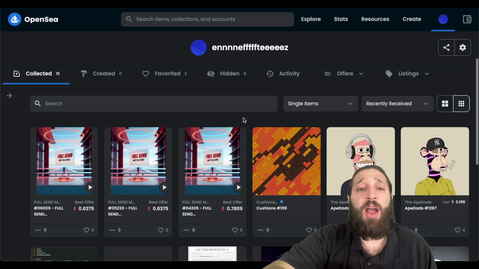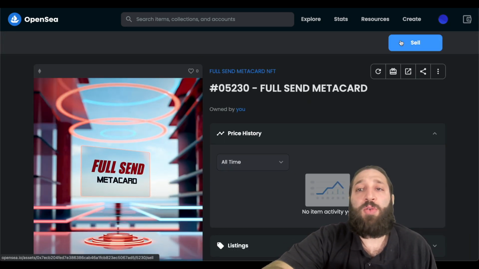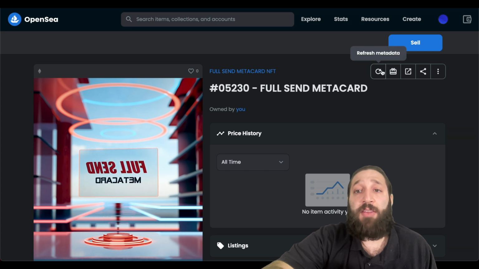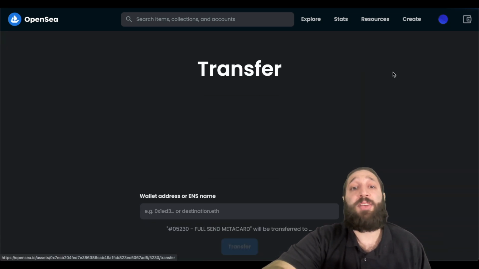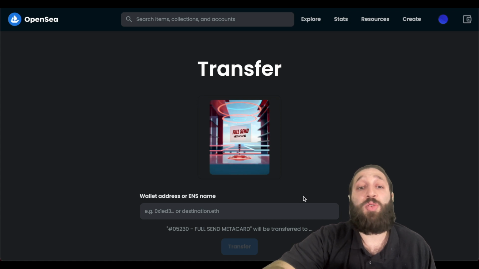I'm going to show you guys how I can actually transfer NFTs as well. So we're going to do a transfer together. You can come up here and click transfer, and then you can send this to any Ethereum address that allows you to hold NFTs. So any MetaMask, pretty much any hardware wallet, definitely not exchanges. So you need to be careful and make sure you're sending it to the right wallet.